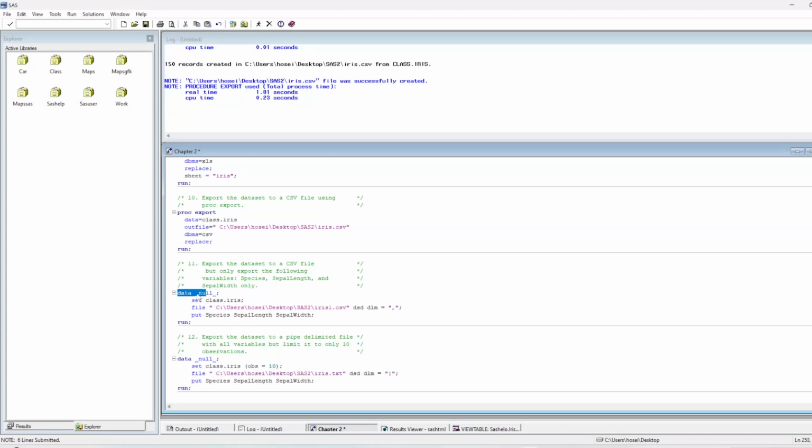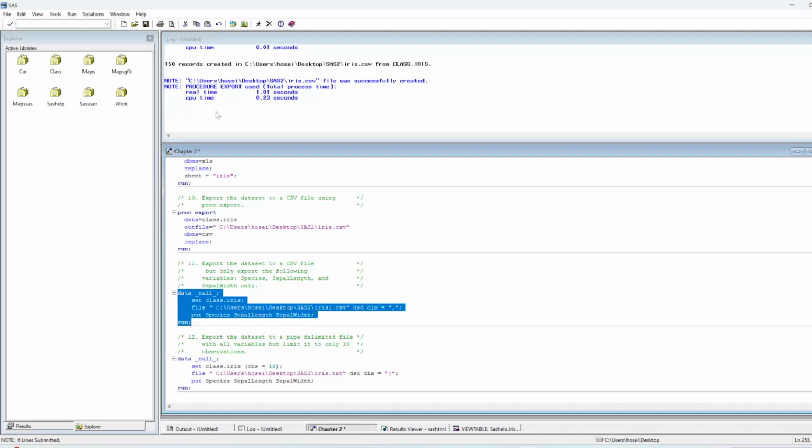Here the data null set is the class library, the iris data set. The address of the file is this one. But we need to have some extra things here: DSD and the delimiter that we have. The delimiter here, we are going to put it with the comma. And for the variables, just species, sepal length, and sepal width.